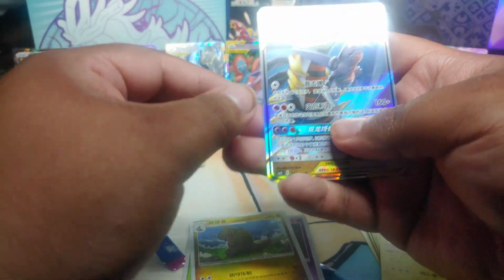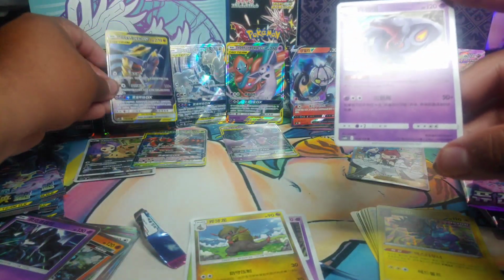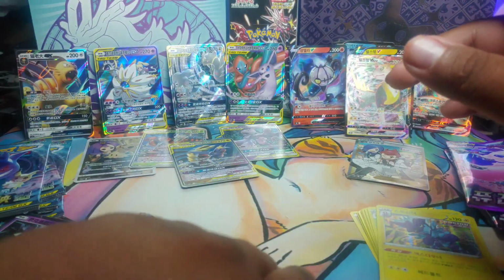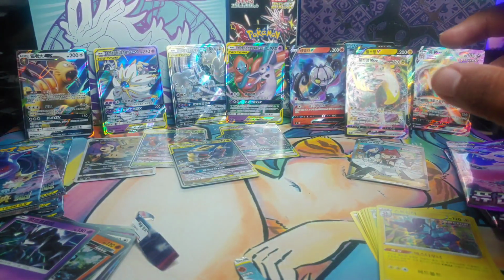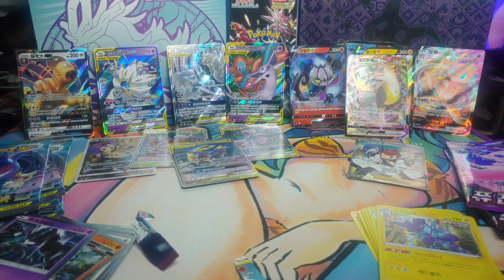Uh-oh. Which was the alternate art? Yo! Are you serious right now? China said, sit down, Future Strike. We're tag team in OG set. Yo! All right, down to the last four packs of each set.